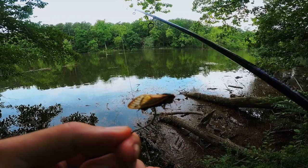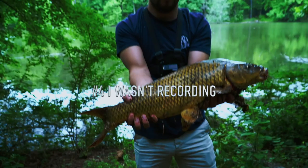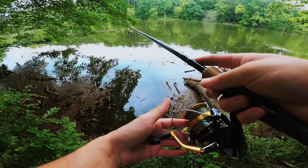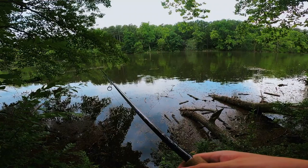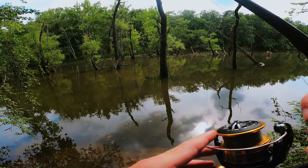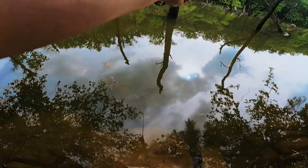All right, this is the last cicada. Hopefully we can catch the last carp. We've caught a total of 4, and I'm looking to catch number 5. Oh, I'm already getting hit. I think that was from the little guy though, but you never know. I don't want to spook him. Do you see him though? He is giant. That's where he ate. Look at that.